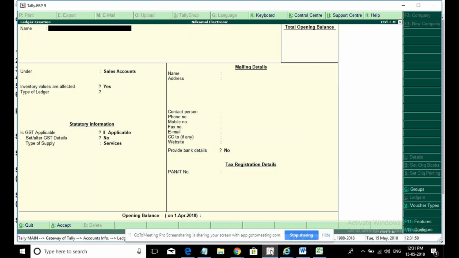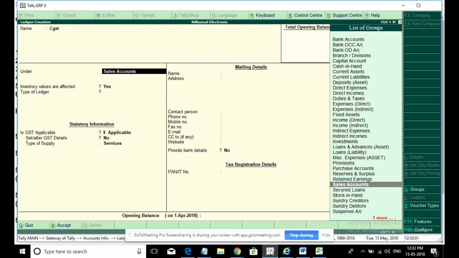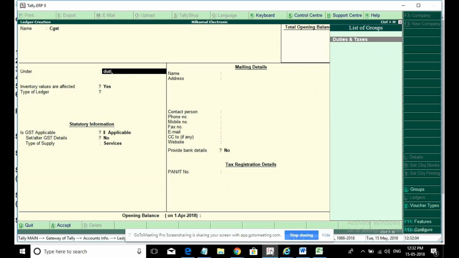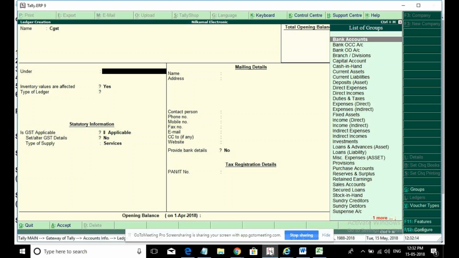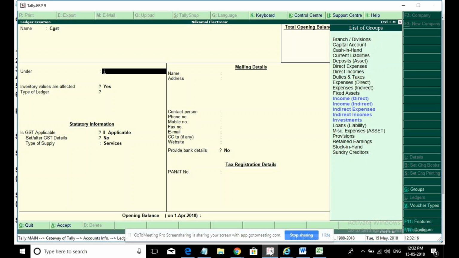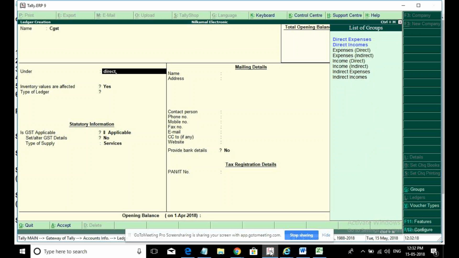That means in the ledger creation of duties, CGST, we will not select it under duties, because the government is saying that the tax amount which you pay at the time of purchase will be assumed as expenses. So we will select expenses here. Indirect, we will select here direct expenses.